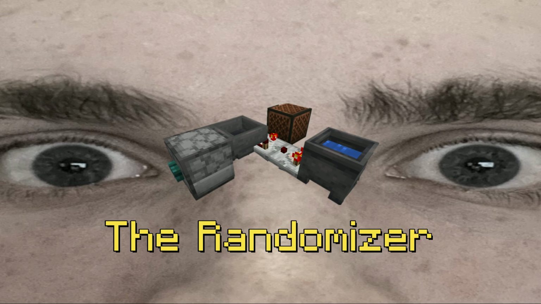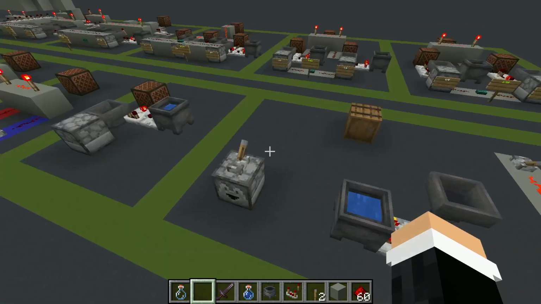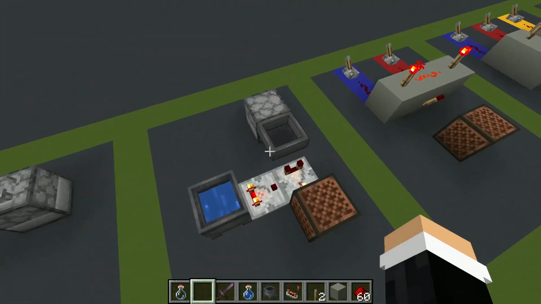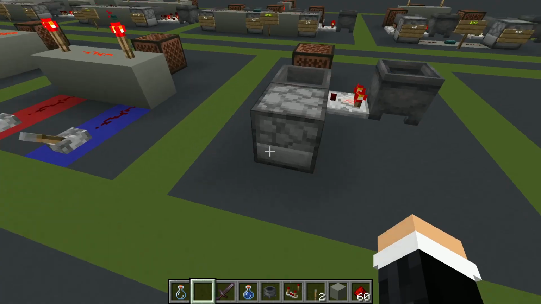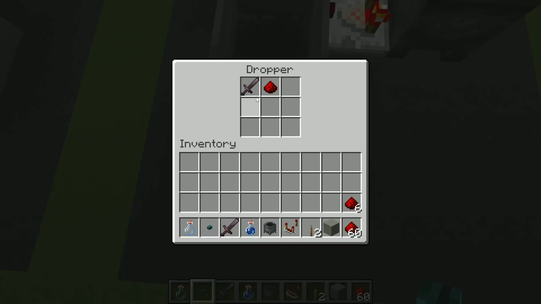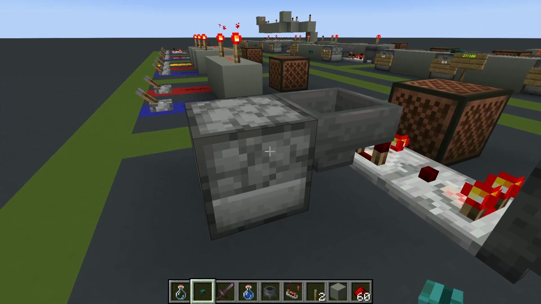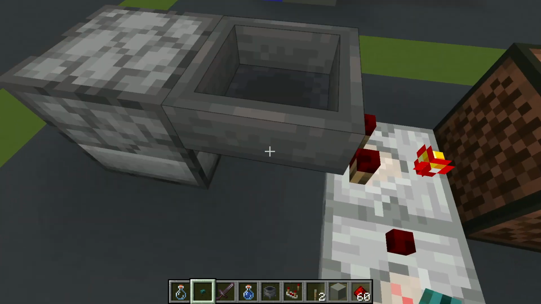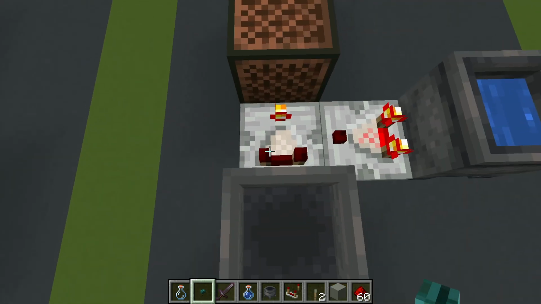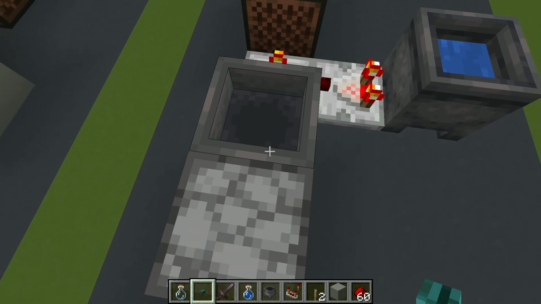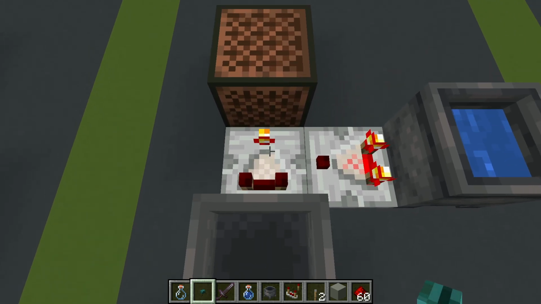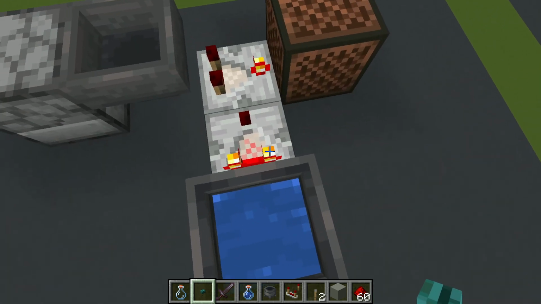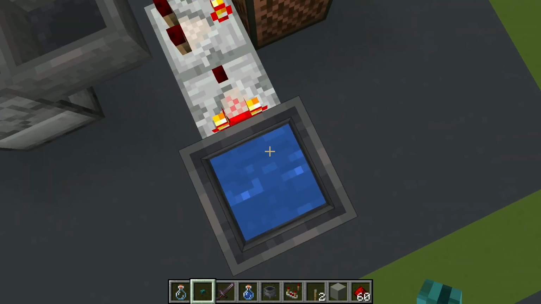The randomizer. All right, so now that we understand all of these components, we can actually understand how the randomizer works. And it's actually pretty compact. So the way this is going to work is that inside of here, a netherite sword, and we have a redstone dust. What's going to happen is when we power it, it's going to shoot one of those items into this hopper here. And once it goes into the hopper, this comparator is going to read the signal, right? So if it shoots out the redstone dust, that's going to have a signal strength of 1 going into the back here, but that's not going to be enough to overpower the signal strength of 2 coming in from this cauldron here, right?